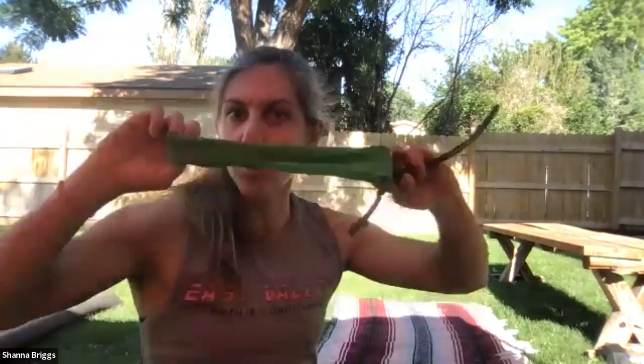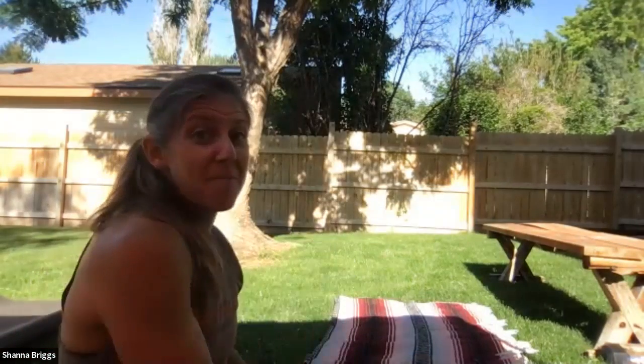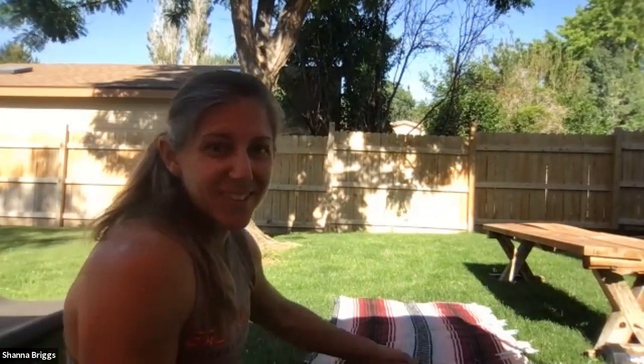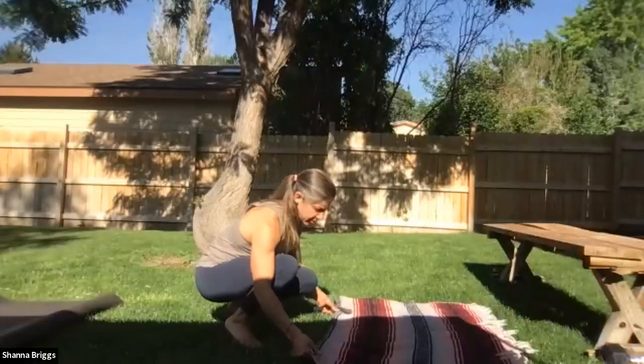We're going to use the short bands at the first part of the class after we get through our warm up here. So let's go ahead and come on. Actually, we're not going to come to our feet. We're going to come to a kneeling position on the ground. If you're comfortable to kneel, that's where we're going to start.